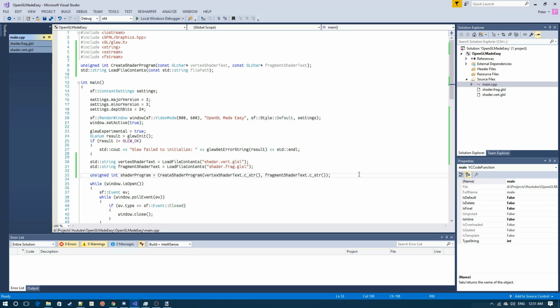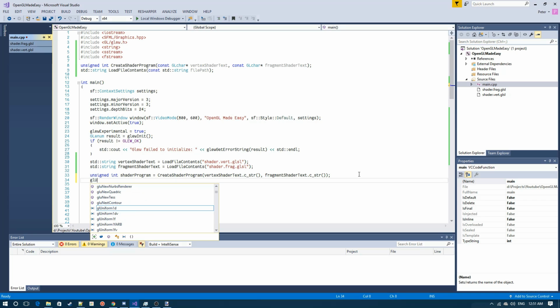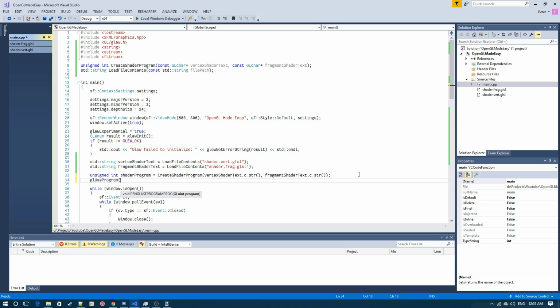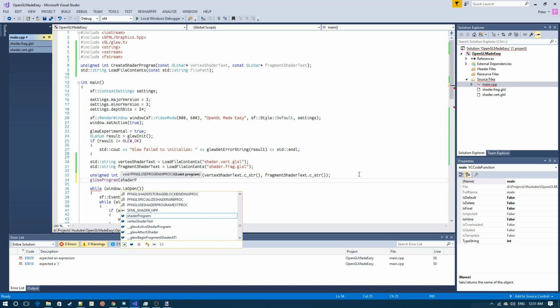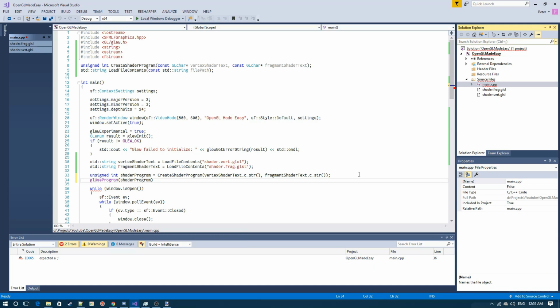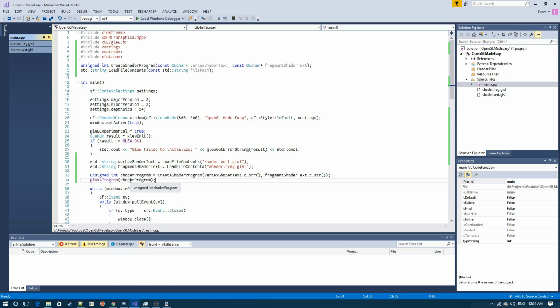The last thing we have to do is say glUseProgram. What this does is that from now on, whenever it's time for OpenGL to draw, it's going to use this program that we've specified here. So that's all we're going to do.